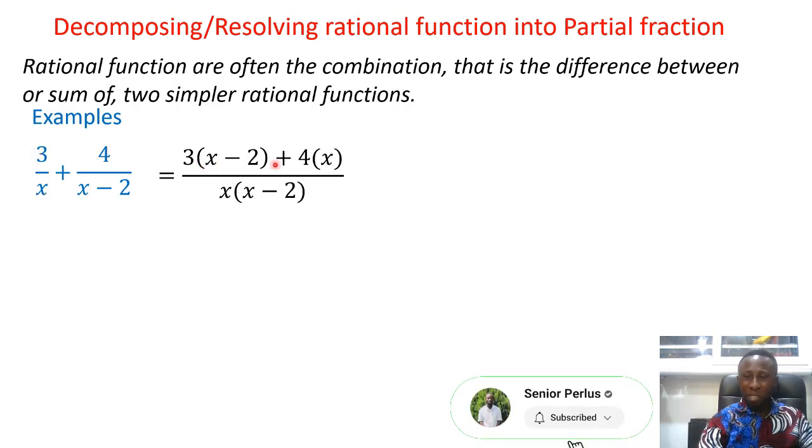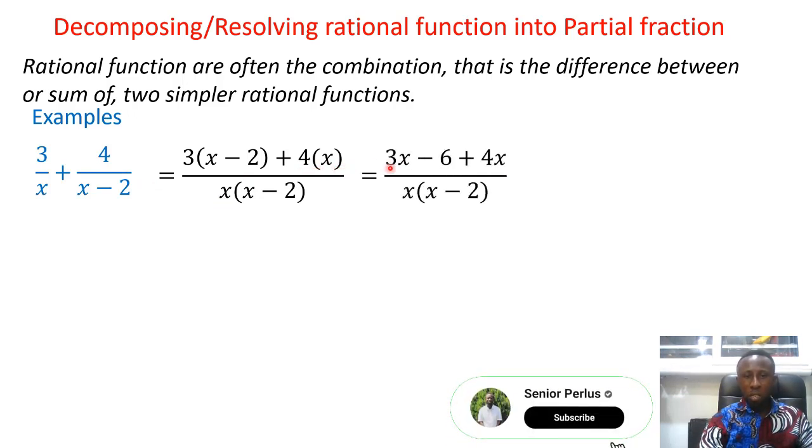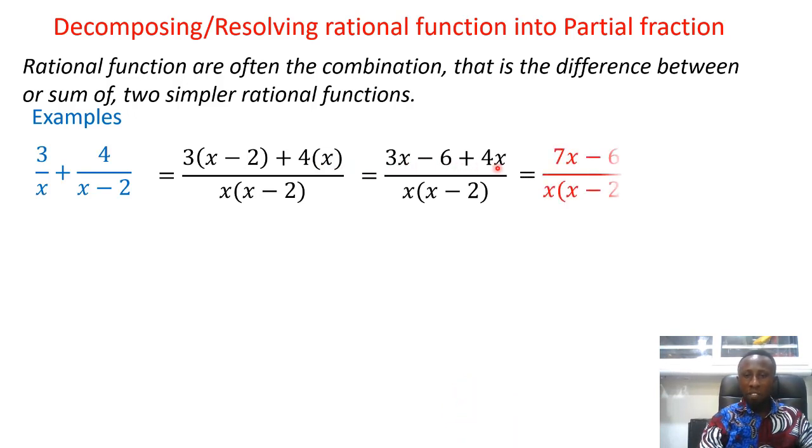We're doing this in basic school. Then the next one, S times S minus 2 divided by S minus 2. So this S minus 2 will cancel this S minus 2. So what is left? S. Then this S times the 4. That's why we got 4S. So if we multiply through by 3, this is what we get. Then our final answer is 7S minus 6 out of S times S minus 2.